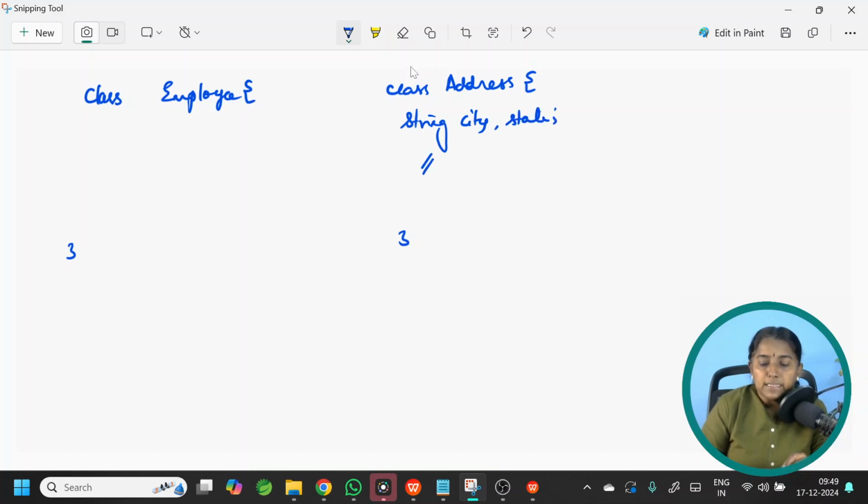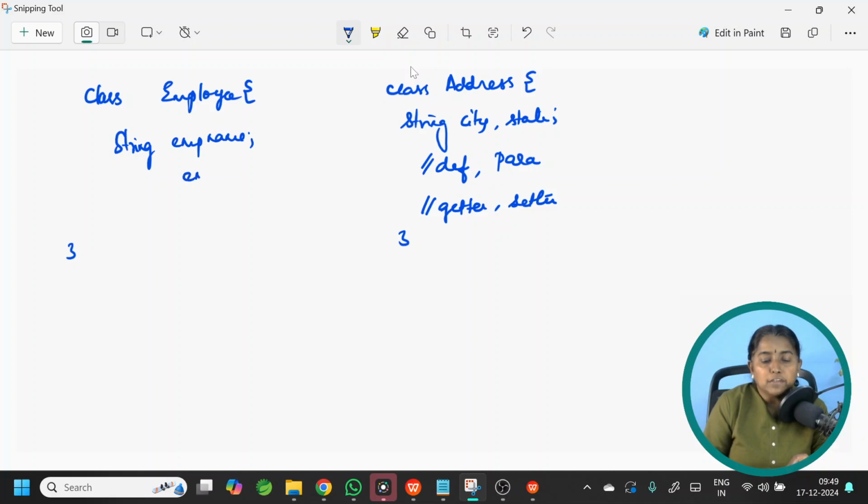I have created a default constructor, a parameterized constructor, getter setter methods and toString. My employee class also has few properties as in employee name, employee ID which is of type integer, and now I have address.